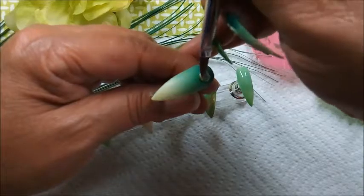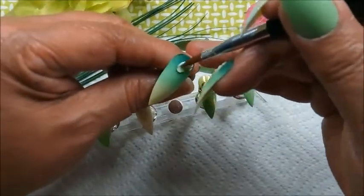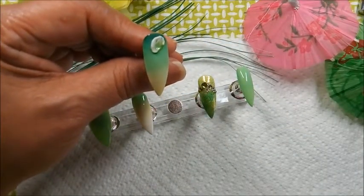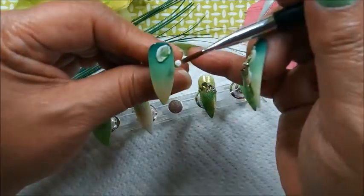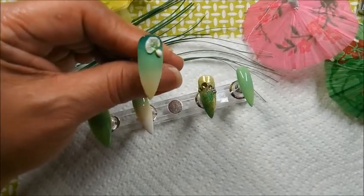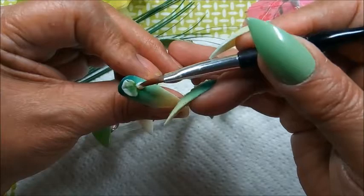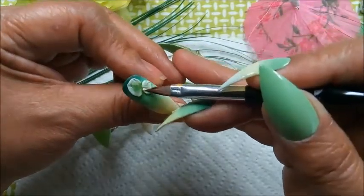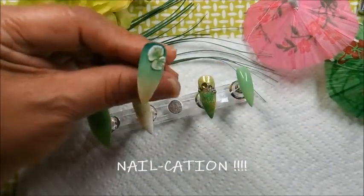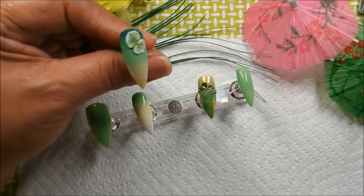The more I kept working on this set, I was starting to get total tropical vibes. So yes, I'm taking you on this journey with me. So pack your bags because we are going to Hawaii. We are going to Ecuador. We are going to the Caribbean. It is wherever you want to go, hunty. We are on NAIL-CATION. I can't even get it out right with my voice.